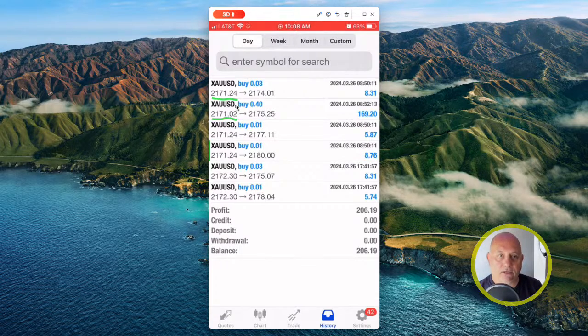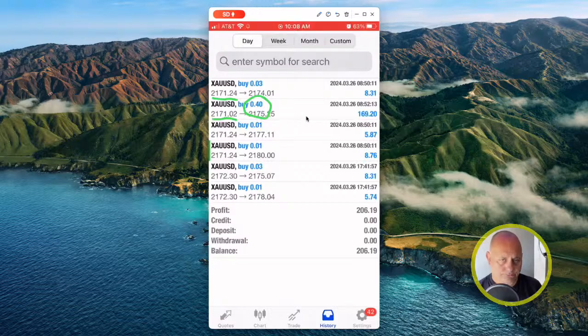So I entered at 0.40. The margin level on this account went down to about 750. That's risky. I'm taking a risk. Well, the nice thing about it is if it backed all the way out and hit a stop, I probably wouldn't lose any more than what I've made over the last couple days. So I'm not going to kill the account, since I have a stop loss set on these particular trades.